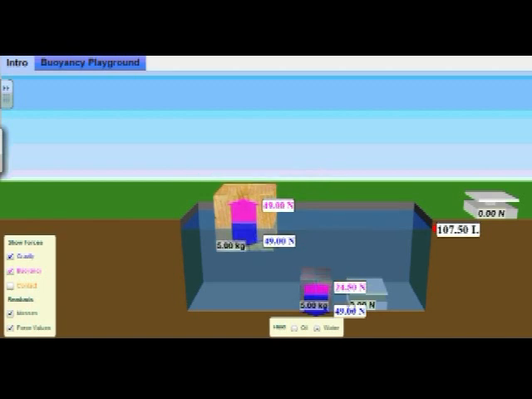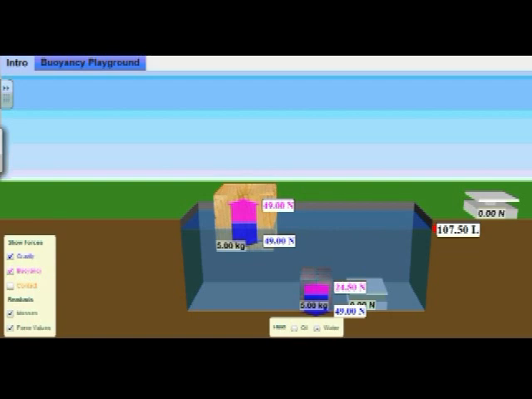Remember, Archimedes' principle explains that the amount of buoyant force will determine whether an object sinks or floats in a fluid. As we see with the blocks, if the buoyant force is less than the object's weight, the object will sink, as in the wooden block. If the buoyant force equals the object's weight, the object floats.